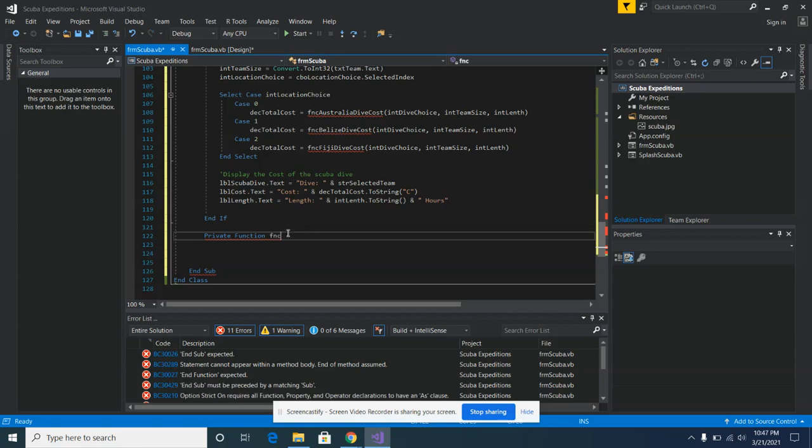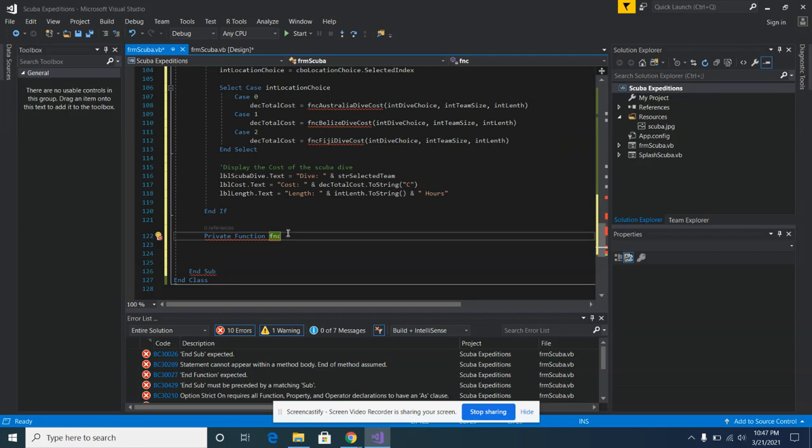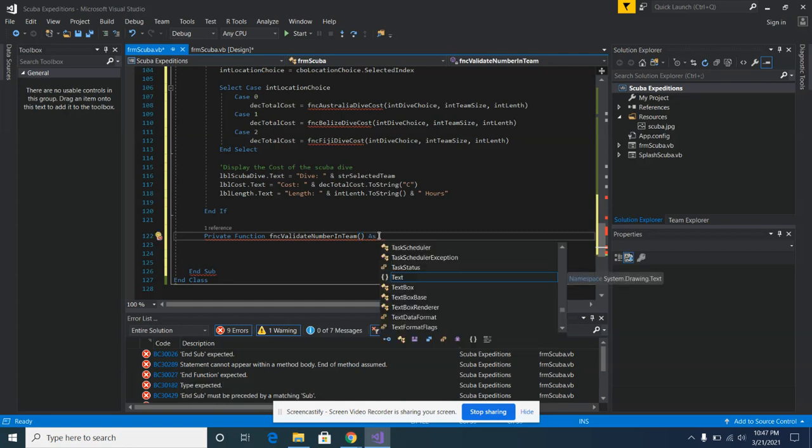So FNC validate number in team. And with functions, since it returns a value, we have to declare it as that value returns.